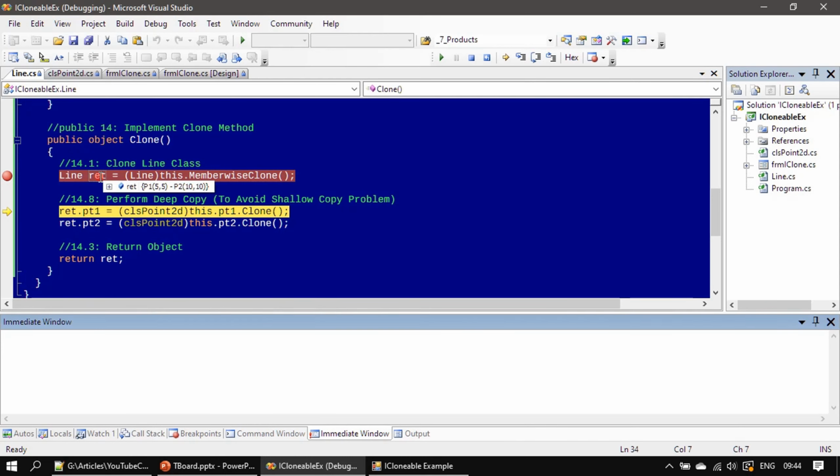That's all. Now we can check the return value. So at this stage, we have this pointer, right?